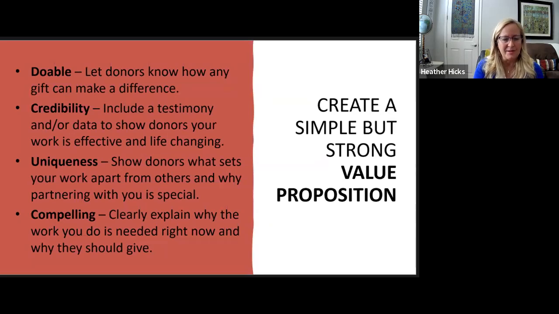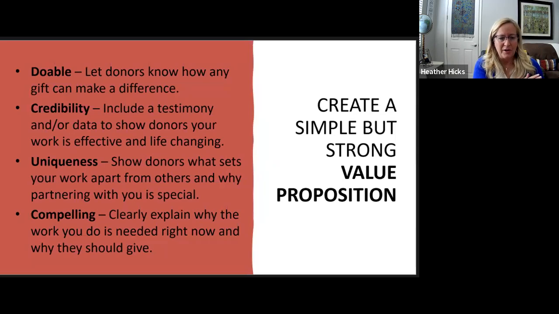And I love the way Streetlight said it: here's the problem, and there is a solution at hand right now. We are making a difference. That's what a donor wants to know: is this going to make an immediate difference? So you want to make a value proposition on your giving page that says, this is doable. It's credible. So give some kind of testimony, and I'm talking a very short one that says, here's an example from somebody that said, here's what has happened to me, not the full story, but just that simple testimony that says, like so-and-so.